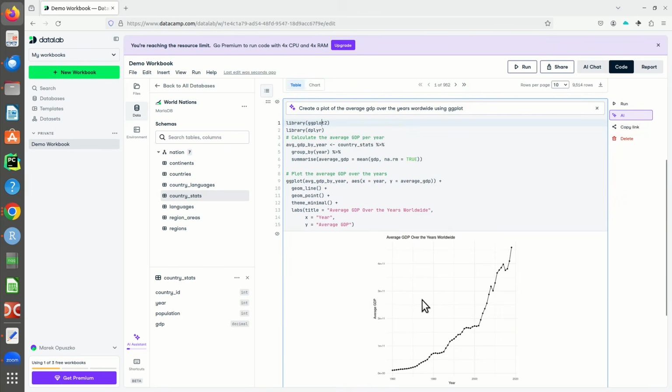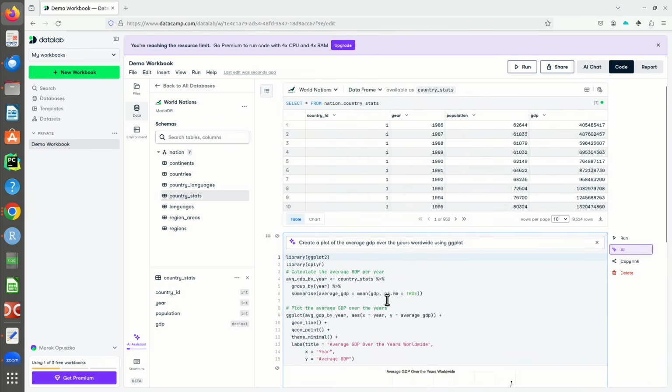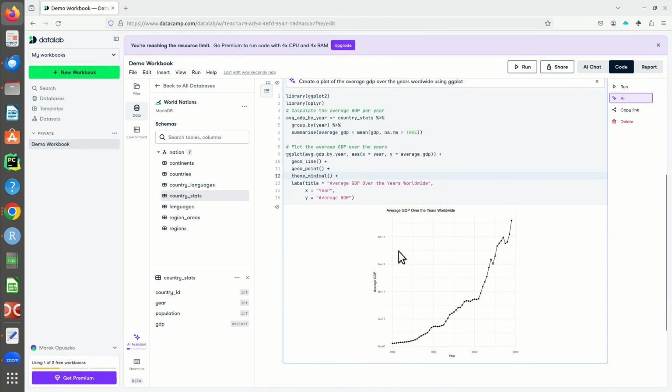Okay. So you've seen, I guess, how this AI agent can really help you get to where you want to go in less time than you would usually need. I mean, the dplyr commands are pretty straightforward these days. But still, sometimes you have to Google, like, was it summarize, or was it aggregate? I don't know. Or the code for the ggplots, the aesthetics can be quite challenging sometimes. Yeah, but this looks pretty nice.